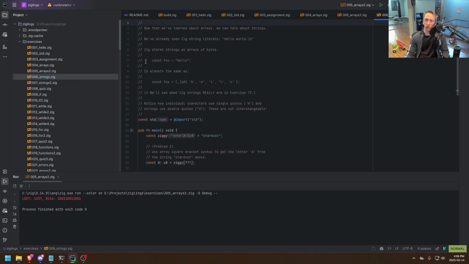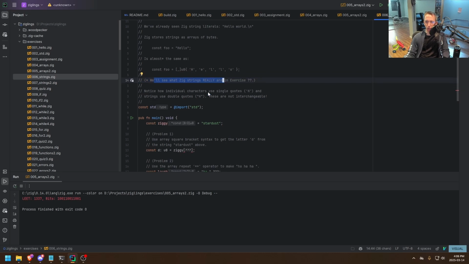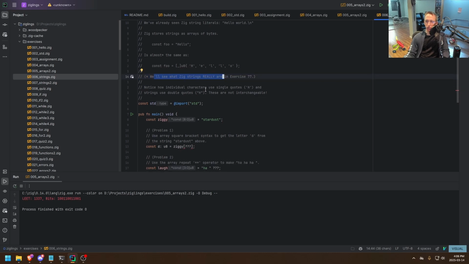Strings. Now that we've learned about arrays, we can talk about strings. We've already seen string literals in Hello World. Zig stores strings as an array of bytes. It's almost the same as doing this, but there's probably null termination at the end, maybe. I don't know. See what strings really are in exercise 77. Notice how individual characters use single quotes and strings use double quotes. These are not interchangeable.